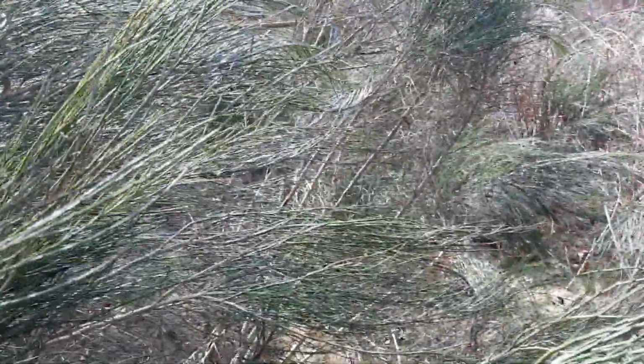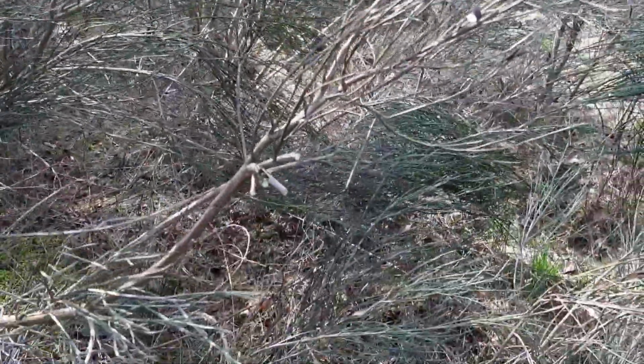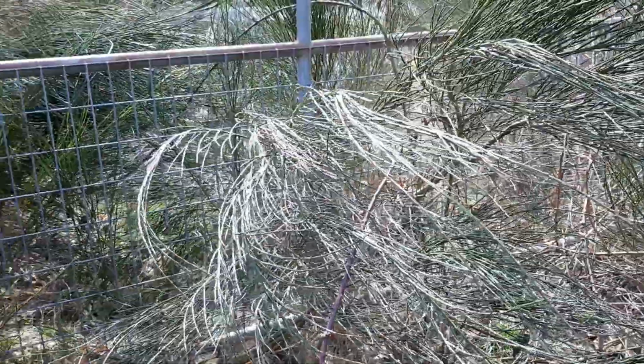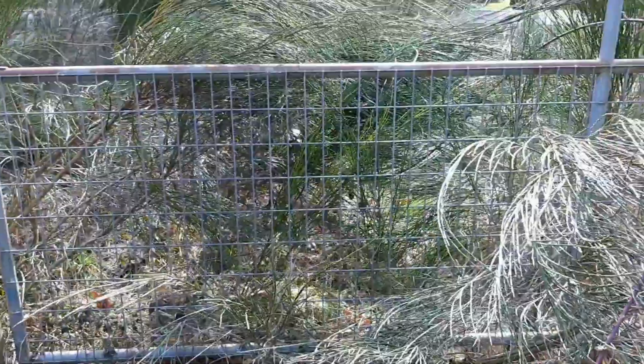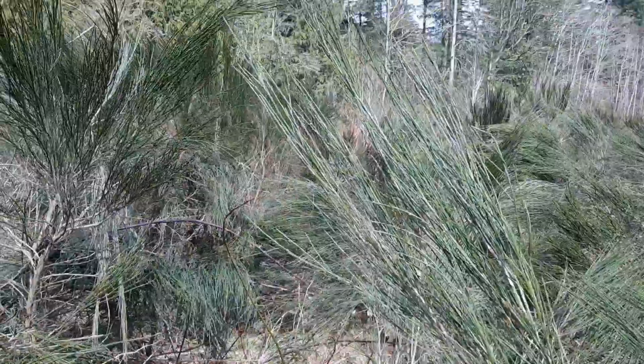I'm almost there, I can see it. I made it to the other gate, so this is going to be our entrance once we get it cleared, but it's definitely going to take a bit of work. We'll have to make a bit of a driveway in here. Right now it's all broom.